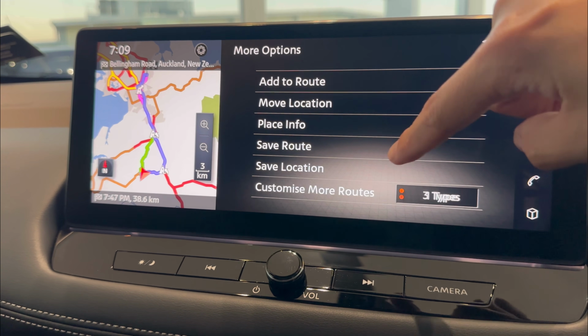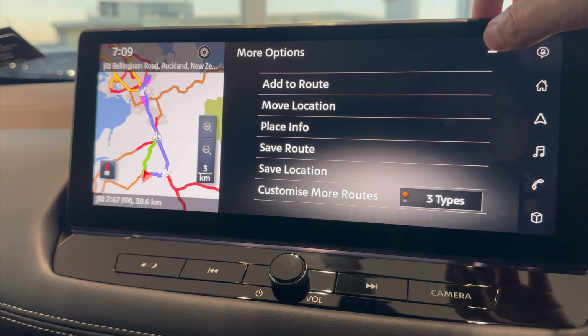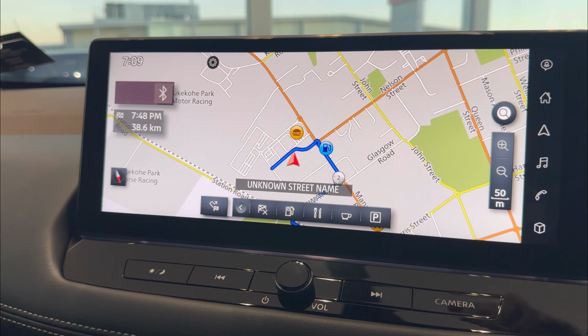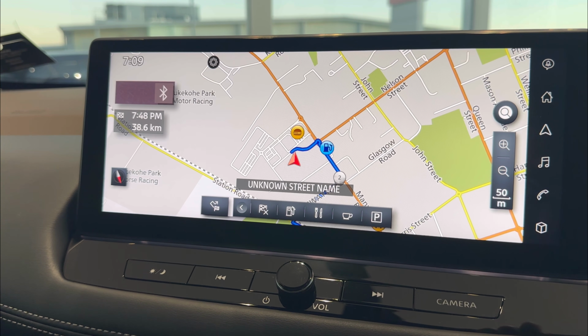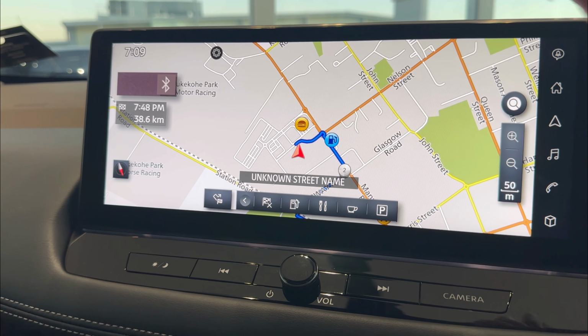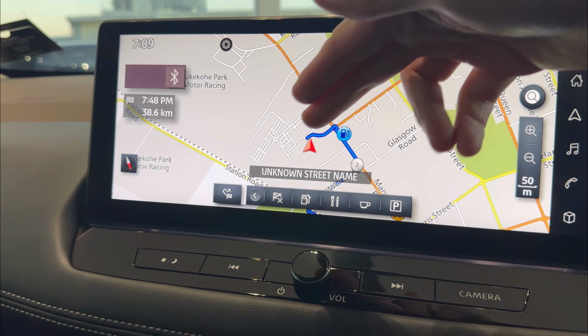You can even just show one type if you wish to. Otherwise, 3 types is okay. Once you start, the route has been calculated. Please drive onto a digitized road. Sorry, it's quite loud. So that's how the navigation looks like once you start driving.